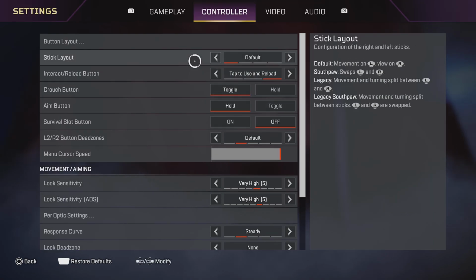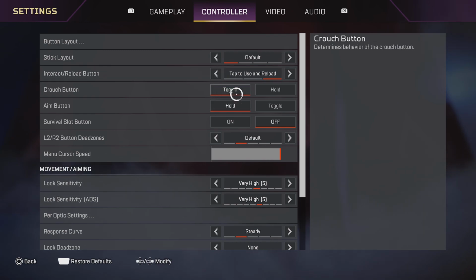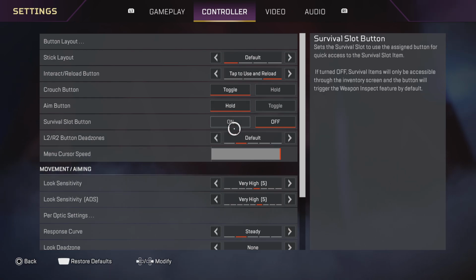Stick layouts default, interact reload button, tap to use and reload. Crouch button is on toggle. I know a lot of people use hold. I just can't get used to it. Not my thing. Aim buttons hold. Survival slot, I actually have this off. I like to spin my heirloom, my shock sticks. I like to spin them, so I do have this off.